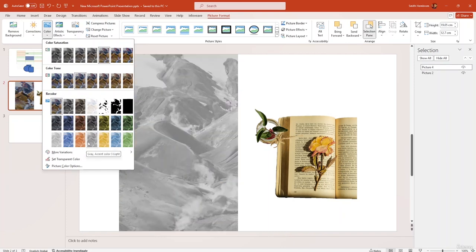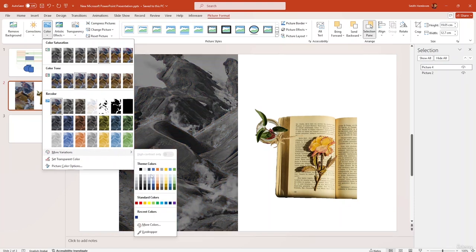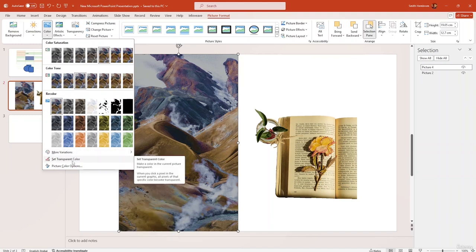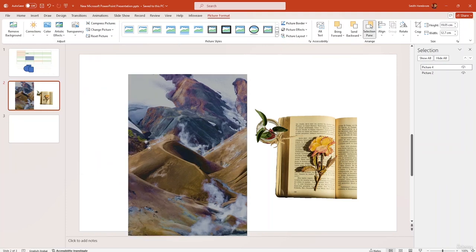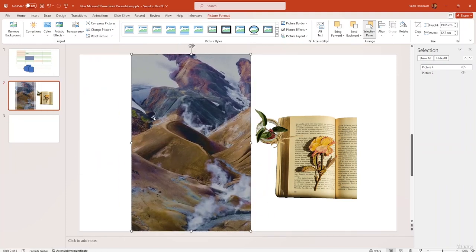And if you want more variation, just click on more variation and you'll be able to select any color. You can use the RGB panel to actually select any color from the whole thing. And you can also use the hex codes. We have also transparent color, which you'll be able to use. So I can use a specific transparent color to make it look a lot better.